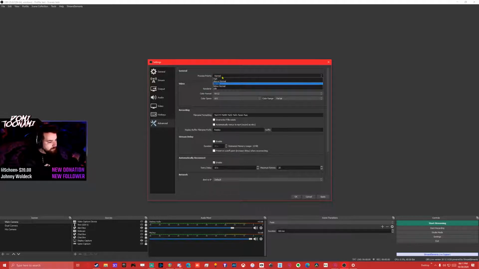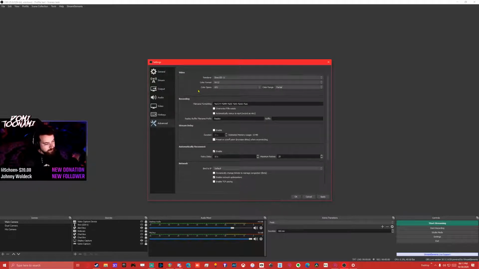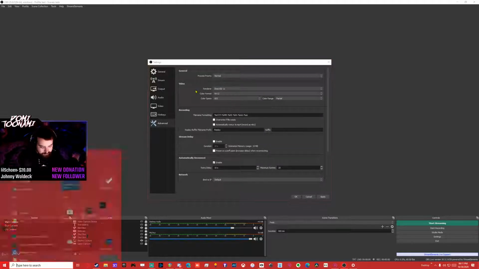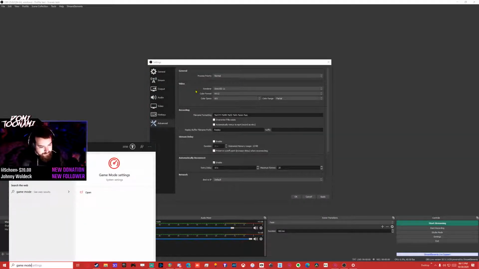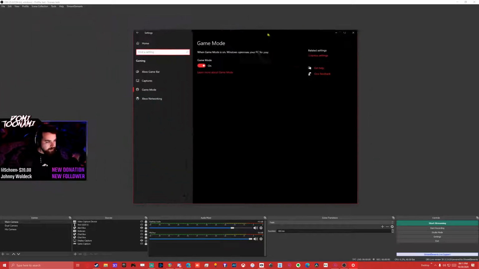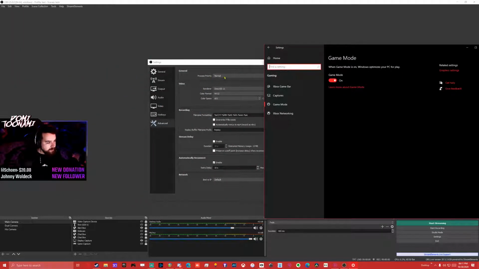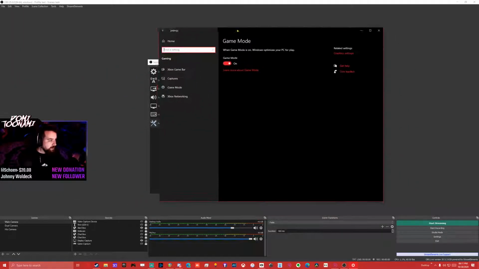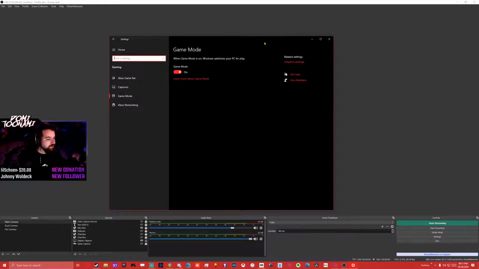So it takes it from trying to fight your game to idle, which is, well, it doesn't even give a crap unless it's like a Windows tab at that point. It's using almost nothing to compete. You leave it on normal because most of the times, if you have your game mode enabled, most of the times this will process correctly every other frame.